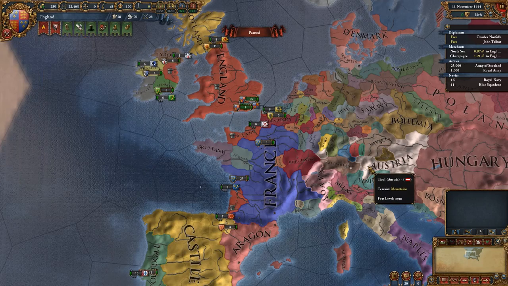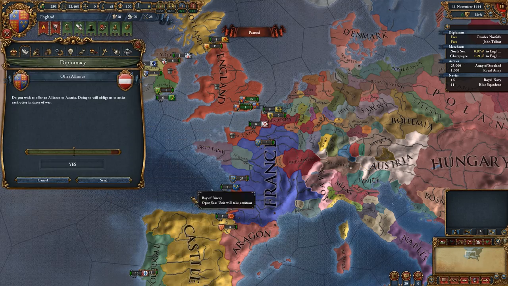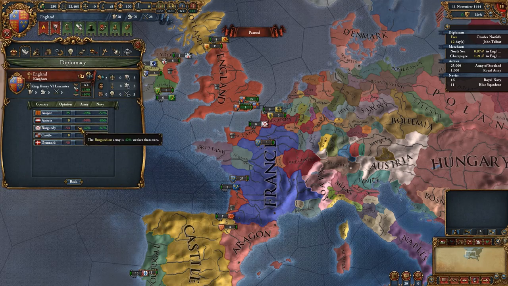I don't really want to rival Austria, and they are friendly with us, so we should probably try and get that alliance as soon as possible. And then we can get the royal marriage afterwards. So we want to ally Austria. Burgundy.